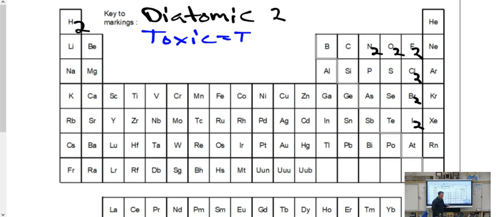All right, and most likely, just right this second, I won't remember which ones are all toxic, but we'll get most of them. All right, so the ones that are toxic, first off is nickel. Nickel can be toxic to some people. All right. Arsenic is toxic. We good so far? All right. Fluorine, bromine are toxic to people. Phosphorus is toxic. And then there's one down here. I guess I can scroll.